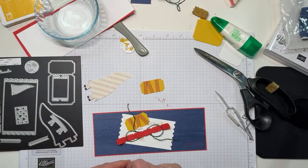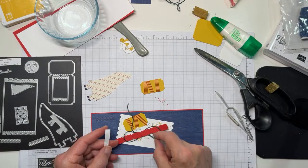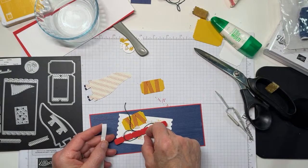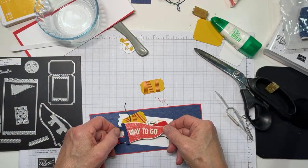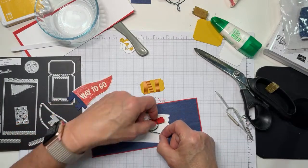I will put some dimensionals right on the card front. Like that. That ought to be enough. And if it isn't, I'm going to use my tweezers to stick another dimensional or two under there. Because that's how I roll. Have tweezers, will dimensionalize. Let's pull that out just a little bit.